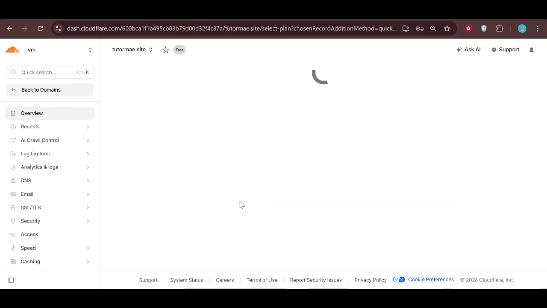After you confirm the plan, Cloudflare will automatically start scanning your domain. What it's doing here is checking your current DNS records from your existing provider. This might take a short moment. Once the scan is complete, you'll see a summary of the DNS settings it found. For a simple setup, you can usually leave these as they are, since Cloudflare is just copying what already works. The important part is that Cloudflare now knows how your domain is currently configured.